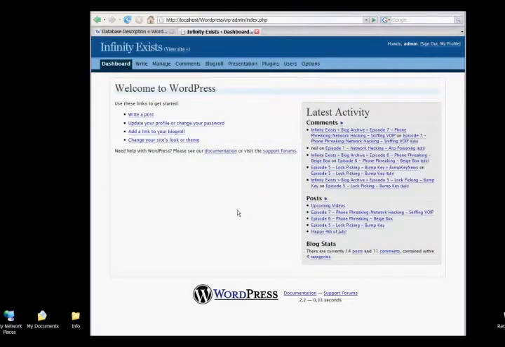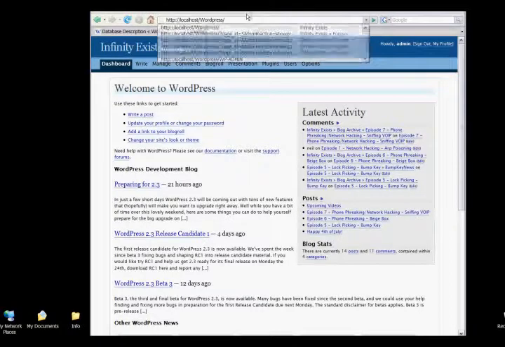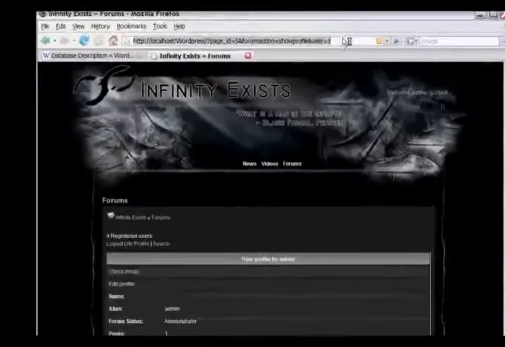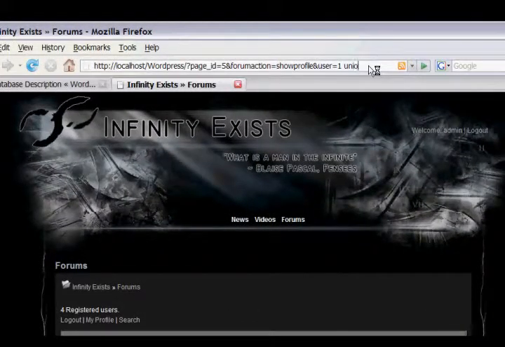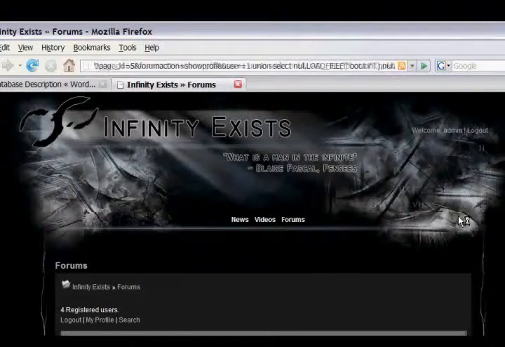There you go. Alright, I mentioned earlier that you can do more advanced attacks if you know the SQL server. The SQL server is MySQL, so we will be able to use the command load_file to load files off the server. For this video, the website's being run on a Windows computer, so let's load in the boot.ini file. You basically start off your union statement the same way, but instead of putting the user_pass in there, you put in load_file, and then the file you want to load, and then just all the other nulls for the rest of the columns. You don't have to put in a from and a table because it's not loading it from a table, it's just loading off the computer.